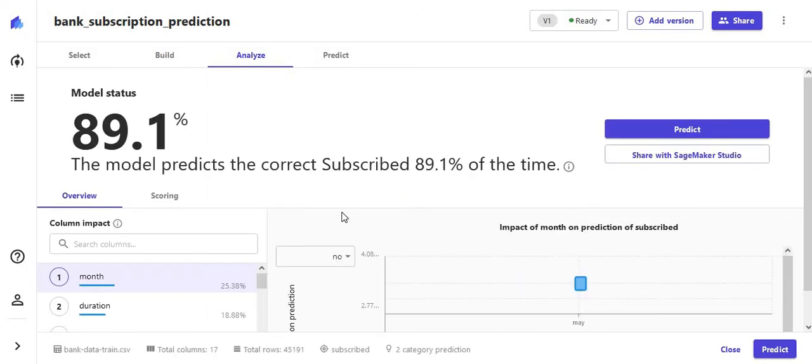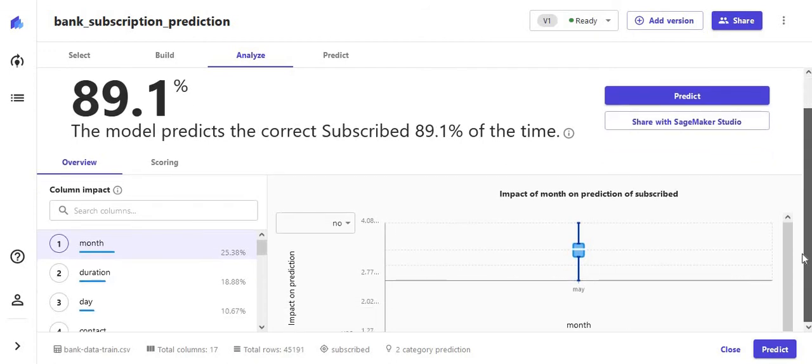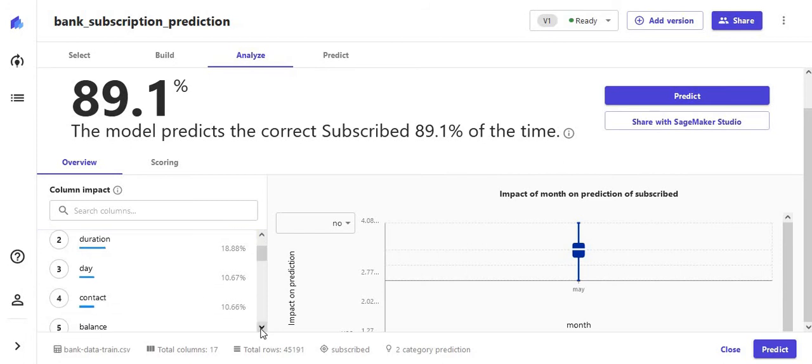So here we go. It has already generated a model for me, and you can see here it's showing 89.1% accuracy. So it says 89.1% of the time I can make an accurate prediction. Actually, you can look into this column to see what the impact of each column is. For instance, based on this model, these are the columns that impact the model most. And you can use this information to retrain your model by removing some column if you think it is not affecting the model, like for instance this previous one. It's less than 1%.